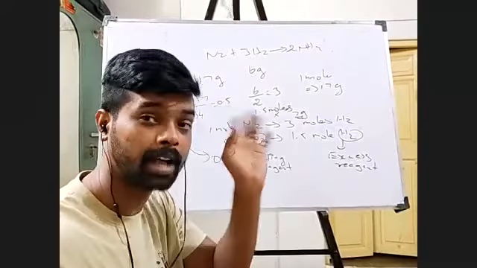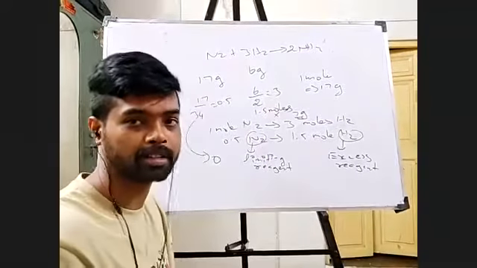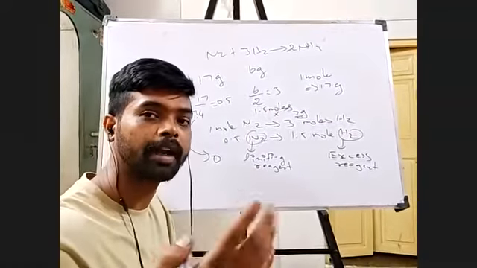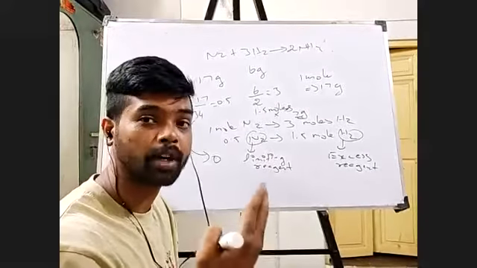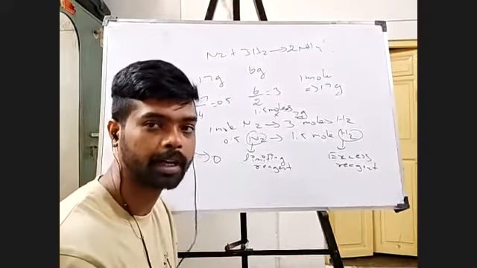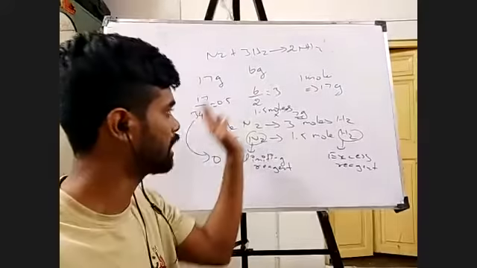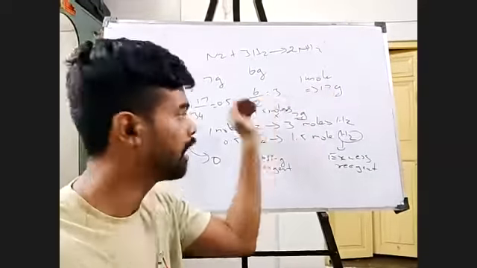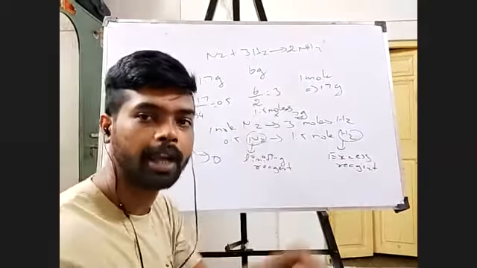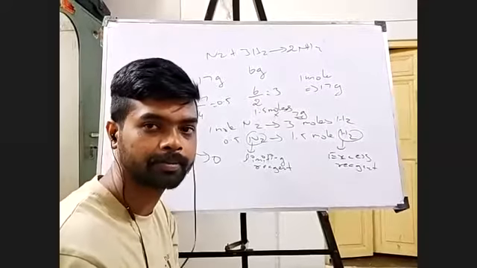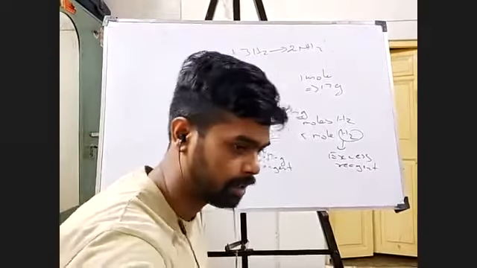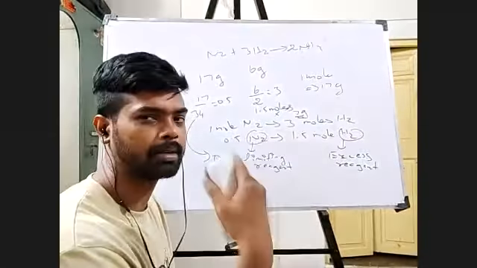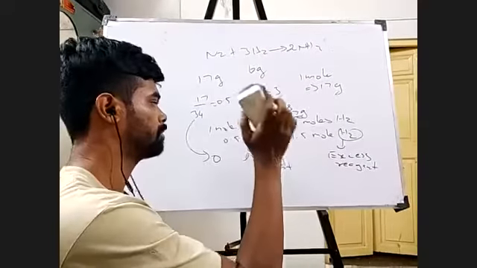This can also be a question. They can ask you to find the amount of products, right? And they can ask you to find how much is the amount of excess reagent left out after the reaction is over. That can also be a question. So what you have to do, just take the required amount and make it react, and you know how much is not reacting. Calculate the mass. Understood? Right? Okay. Fine. Now we'll do one last example. Move on to proper problems.